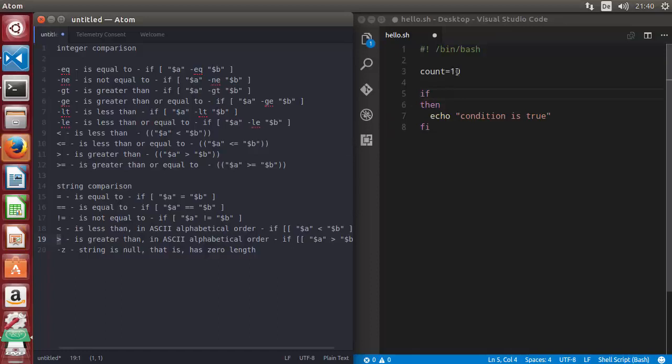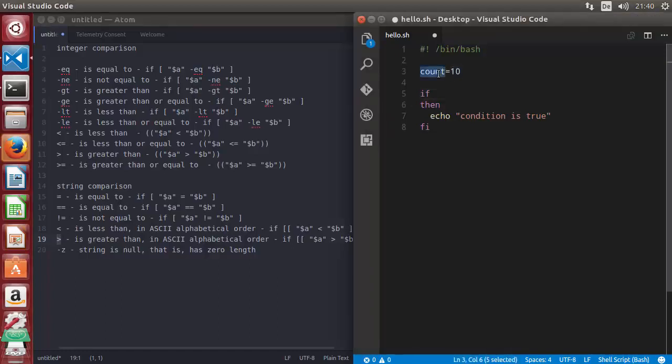So for example, we have the word, and let's say it's ABC, right? And here we can just use this square bracket once again, and then we can just write the name of our variable, which is word, and then to check whether it's equal to whatever we are providing here.